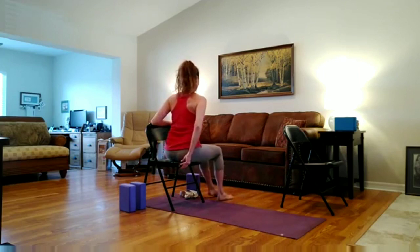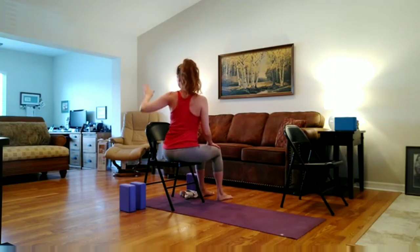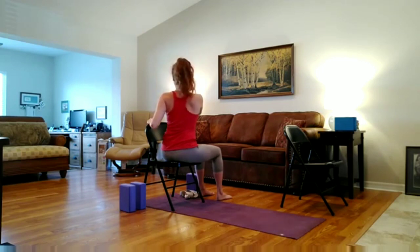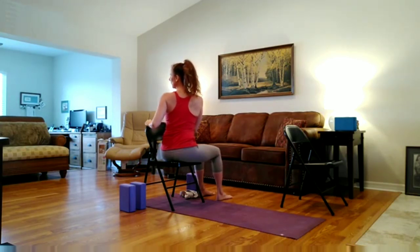Take a deep breath here and sigh it out. Turn to the other side. Inhale your left arm towards the ceiling, and exhale, twist — left hand on the back of the chair. Inhale, right arm up, and then exhale, right hand on the back of the chair. Inhale, lengthen through the spine, and exhale, tone and turn your abdomen to the left. Maybe looking over your left shoulder, maybe not. And then a gentle pull back of your right hip. If that bothers you in any way, it's okay to keep that right hip a little bit more forward.